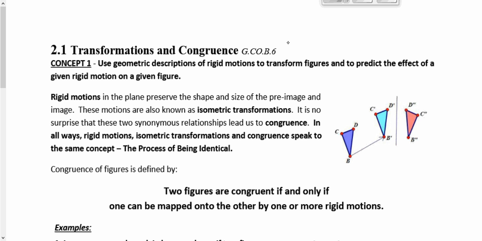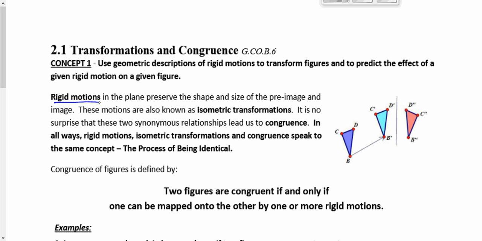When the scale factor is what? If it's two, it will be twice as big and therefore not congruent. One, right? Well, what's the point? It's just the concept you have in your head. If you dilate with a scale factor of one, you multiply anything by one, it stays the same, doesn't it? Okay.